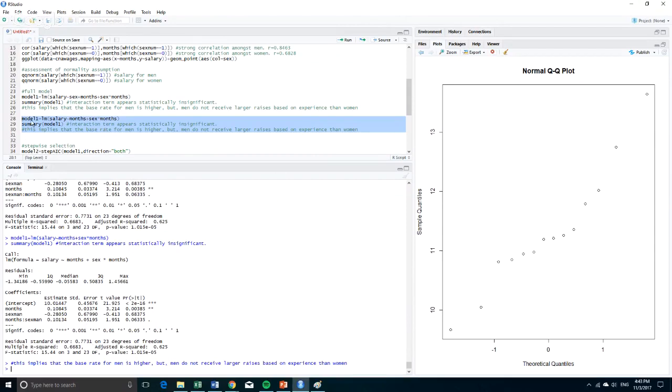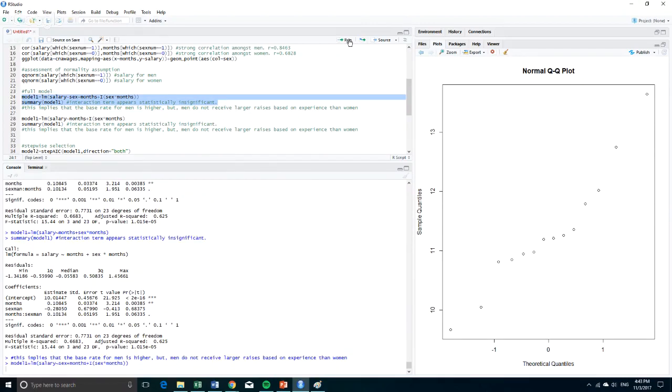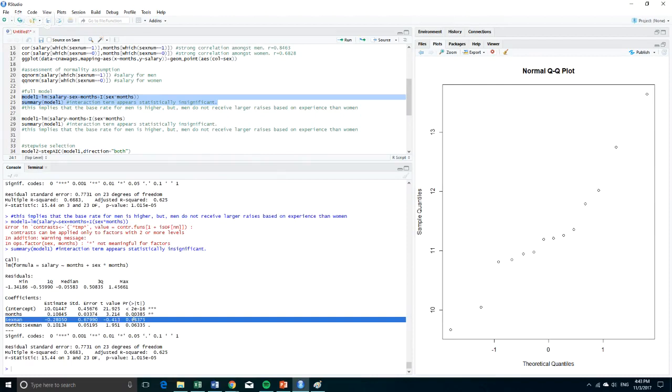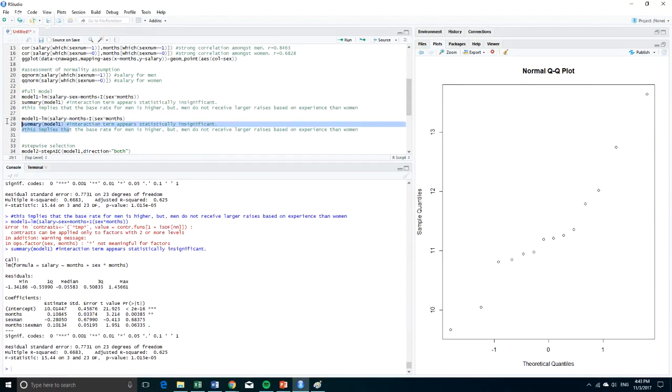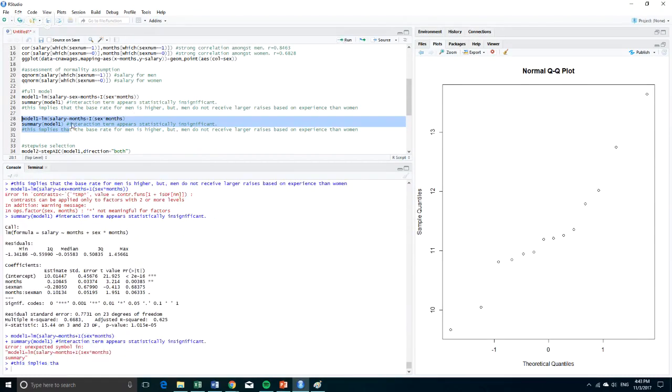And when we do this model, this still included sex times months. I know what I did. I made a coding error. So this happens often. I apologize for that. Let's try this again. In fact, let's go back and do this model correctly. So I apologize for redoing a little bit of work here, but all the interpretation should be approximately the same. And yes, we still see the same thing. So now let's do the second model, dropping our insignificant term.